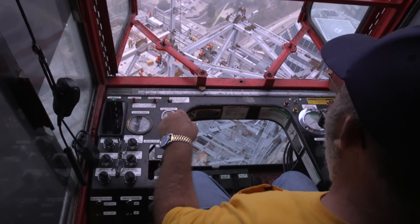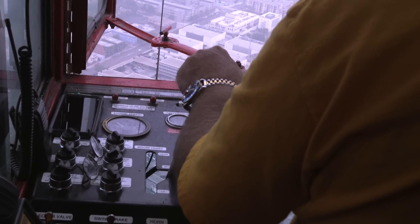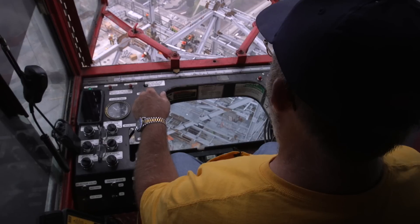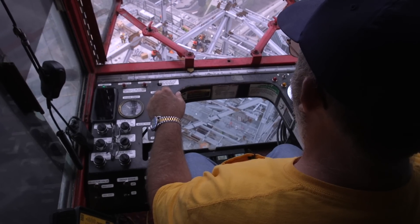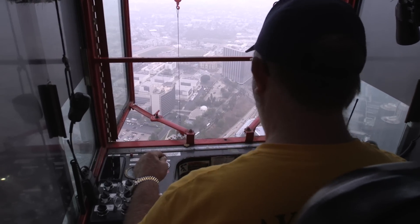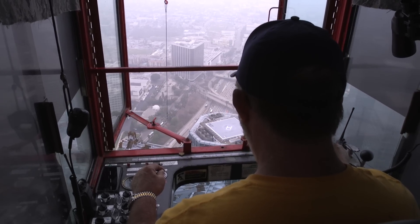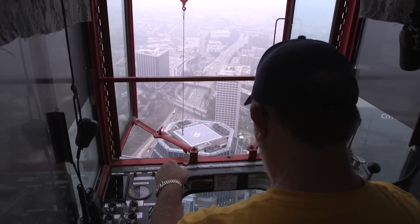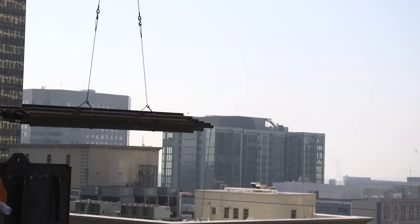We're working down easy. I'm going to have to give it a little throttle here in a minute, so it might get a little noisy. The tricky thing about this crane is the swings are on my feet. Most cranes have the swing on your hand, but the swingers are on my feet, so this crane takes two hands and two feet to run all the time. This is just all day long — one piece after another.